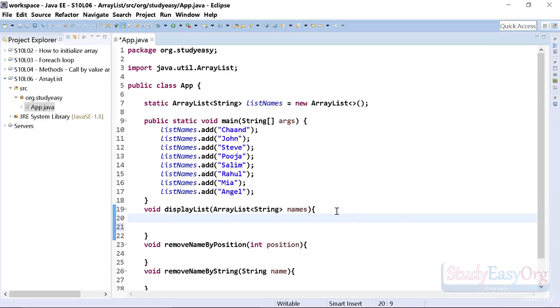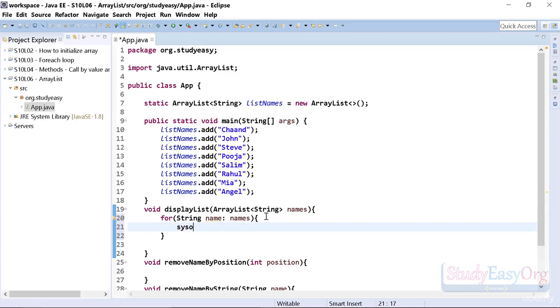And we will again make use of for each. So I will type in for String name colon names, and we will display name. All right, oops, I have enclosed it using double quotes. It would be like name. All right, so this is good.